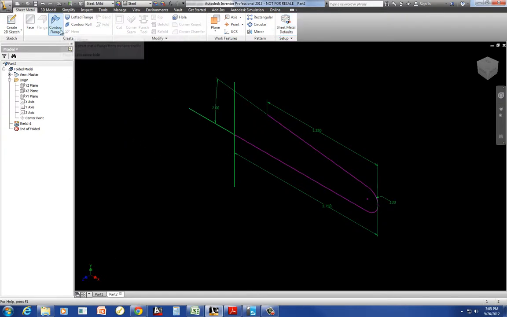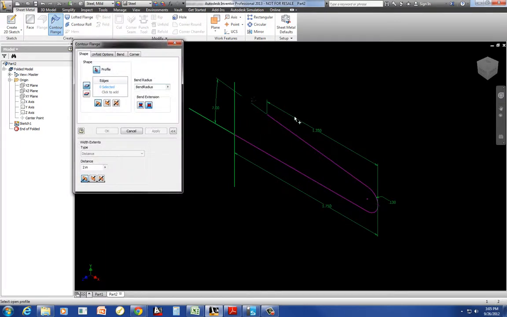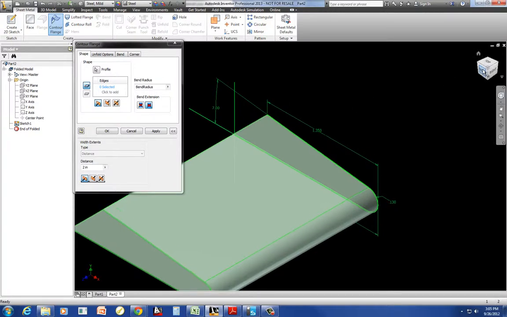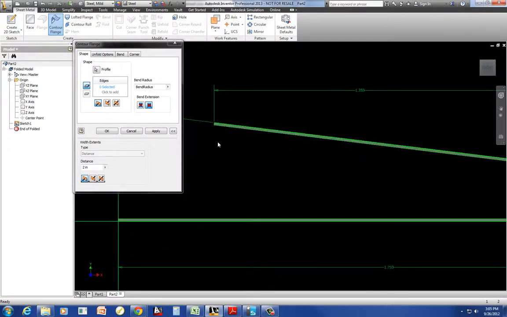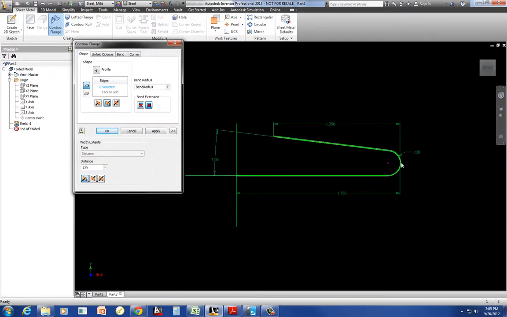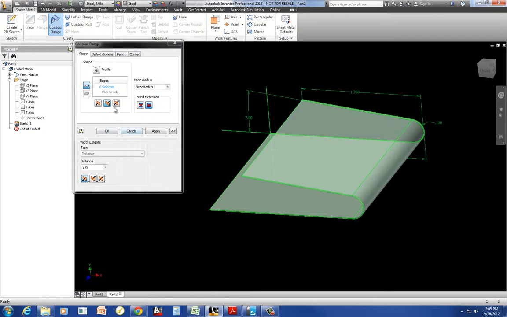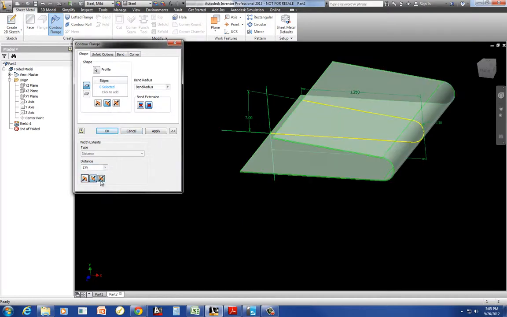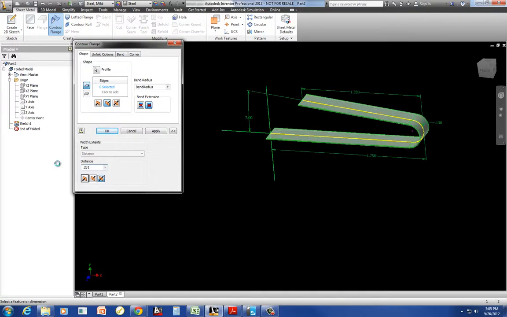Now I'm going to use a contour flange on this. I imagine this profile being the contour, and all it's going to do is add thickness and extrude it a certain depth. I'm going to select this and go to this view so that I can see which side it added material. It added material to the inside, so I'm going to flip it, and it knew how thick it was by my material rule. Now I need to say how deep it goes away from me, and I can flip that as well, or go symmetric, and I'll say it goes 0.281.